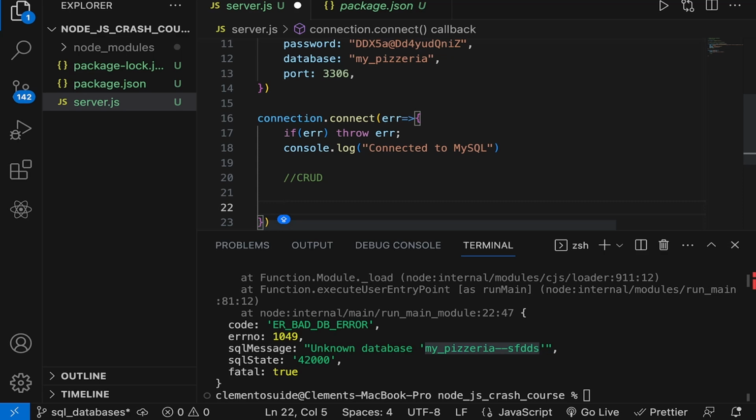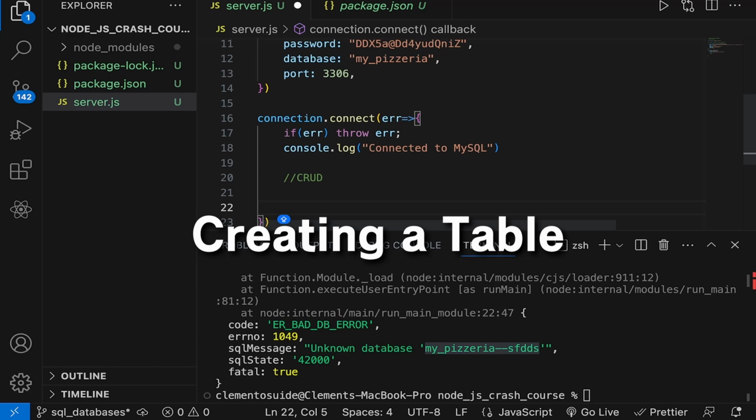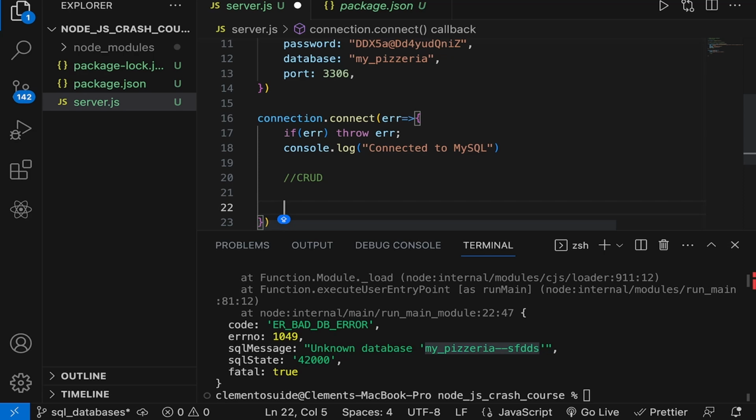In NoSQL, we needed to make a schema and then a model. But in SQL, we would need to create a table first. A table generally is just a means of storing some data. If I want to have a group of users in my application, I'll create a table of users to store them. If I want to have a list of transactions, I'll create a table of transactions to store that data. And that table will have certain columns which represent the type of data being stored there. If it's the ID, if it's the name, whatever you want to store.